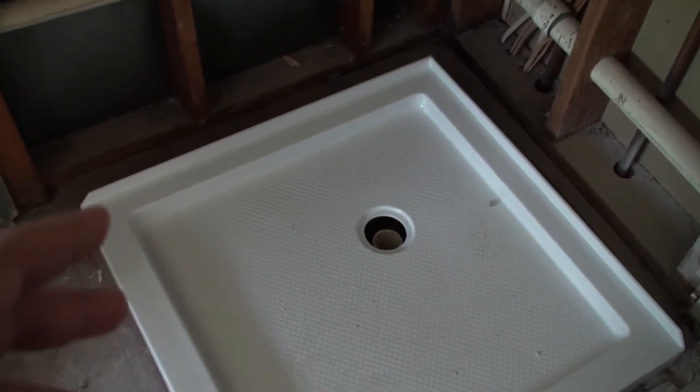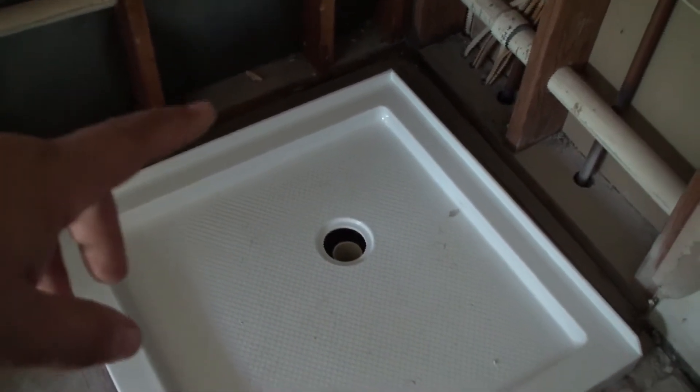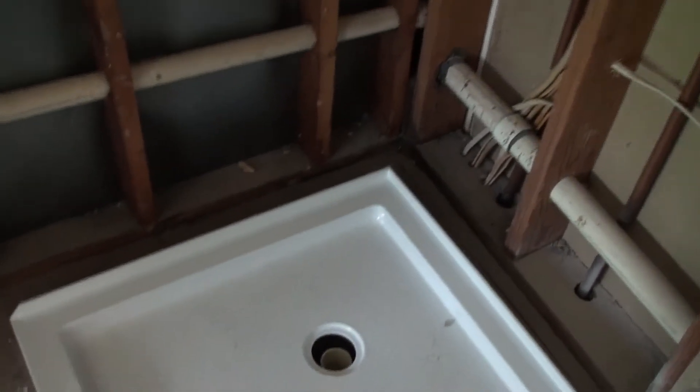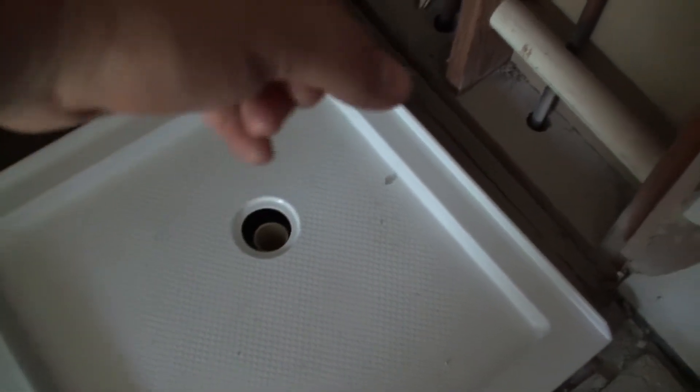The shower — we had a really big hang-up with this shower. This shower pan is a 32 by 32. We needed one that was 16 by 16, or we'd have to move the drain. Unfortunately, one of the main joists for the house runs right next to that, so we couldn't move the drain. I came up with the idea to pull the shower pan out and build a short foot wall so somebody can put their foot up. And then along the back, we'll use nice mosaic tile.